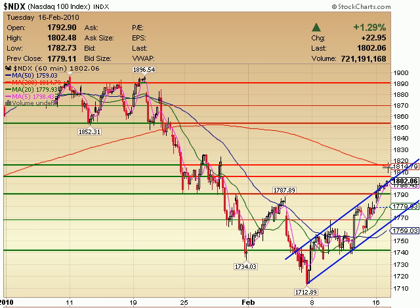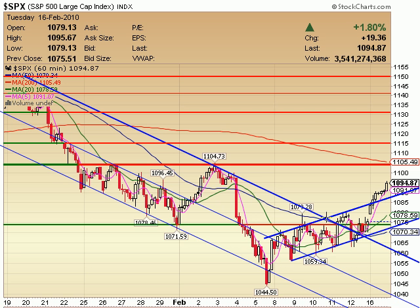These are very good areas if you happen to be long and held overnight. I was not brave enough to do that, but if we make these levels, I would start to move up my stops and be very careful going forward. A push above this area, especially a push above 1830 on the NDX, I like to follow the NASDAQ 100, on the NDX would certainly mean more bullish behavior ahead. On the S&P, once again, bear flag broke out and over it. We are now leaving gaps behind us that we will eventually have to come back and fill, but that does not have to happen tomorrow.